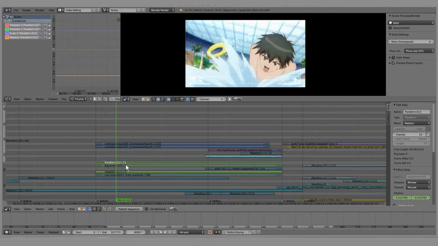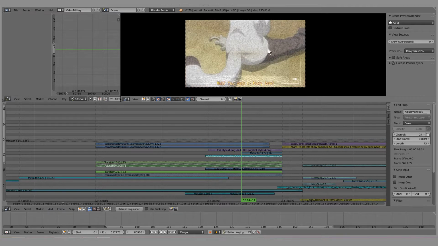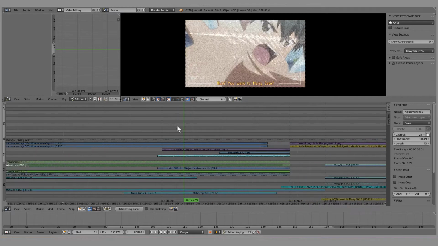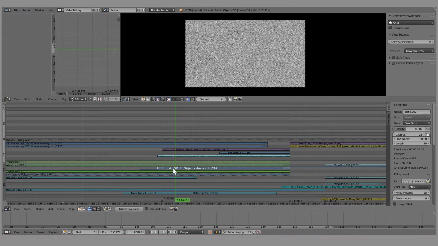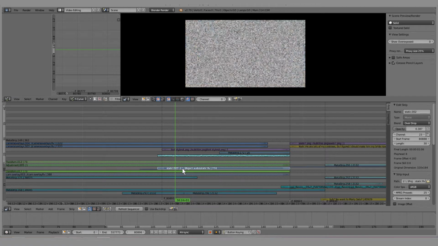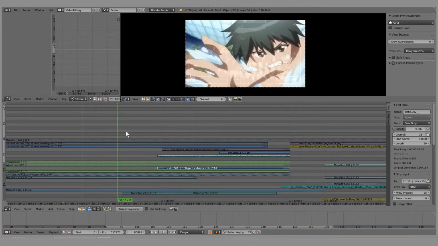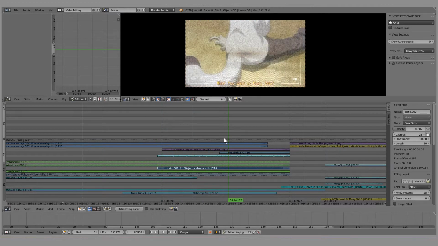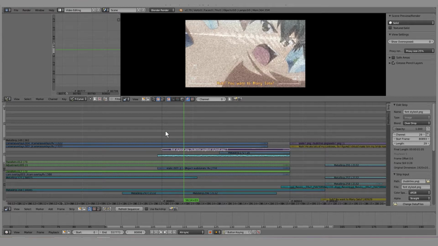Okay, so what's this stuff here? Well, this is the camera, which is going to jump up and down a little bit here, but we'll keep going in this fashion. So we added a static here, again as an overlay. As you can see, the opacity was messed with here. So again, just grab it from YouTube. So we have another static effect applied here. We have our text overlay applied here, again as an overlay.